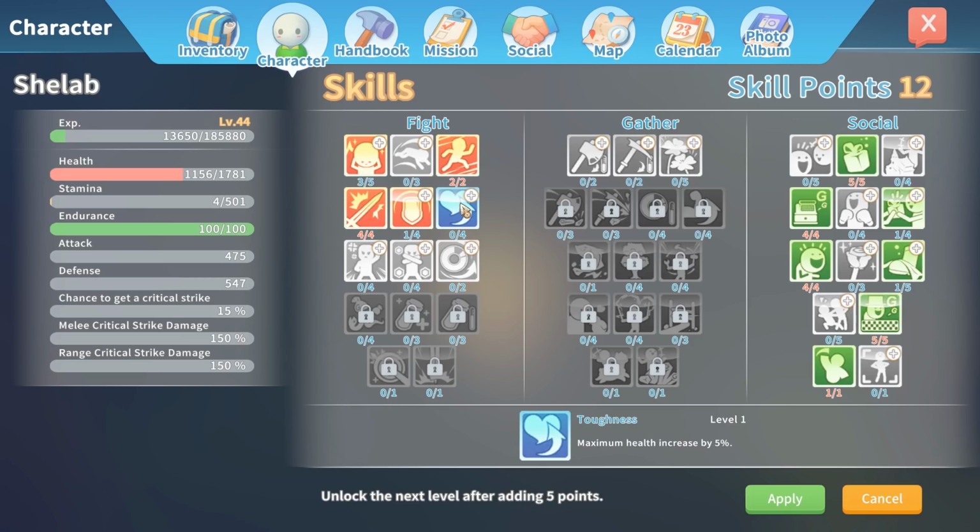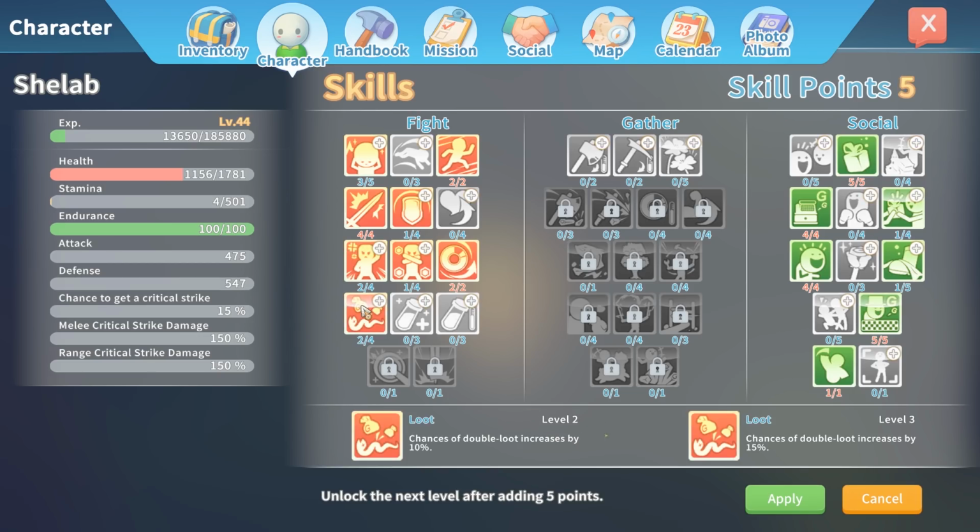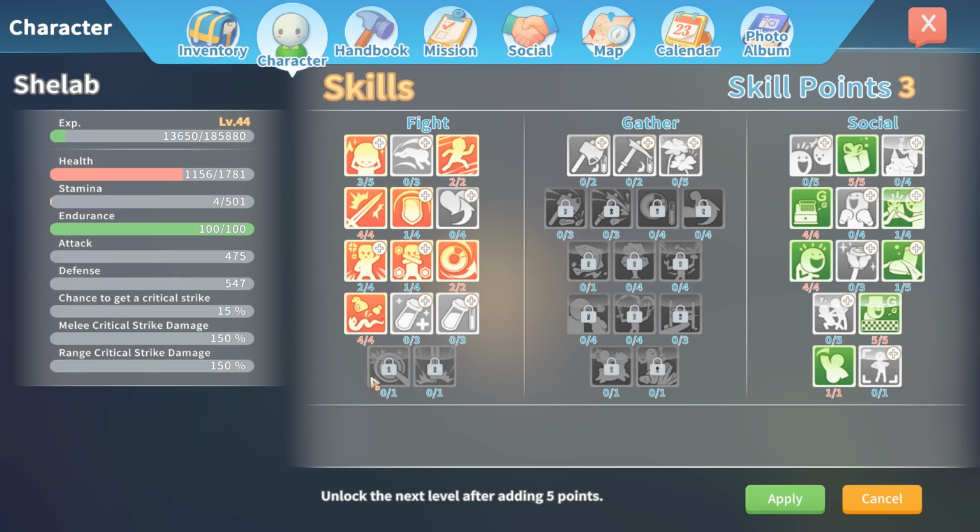So I'm actually going to go for... I don't think some of these are amazing, honestly. Double loot is a good one. I'll do recovery rate and then I'll do a little bit of each of those. And I'll do the double loot drops because that is really good. Healer would be useful. And then we'll do Fatal Strike as well. And Precision Strike. Why not do both? And then we'll start on the Gather Tree quite aggressively as well.